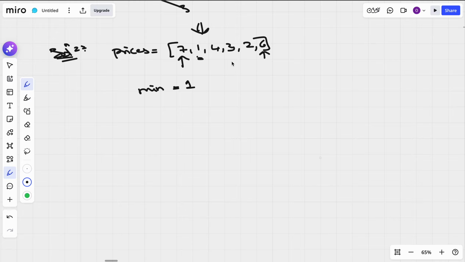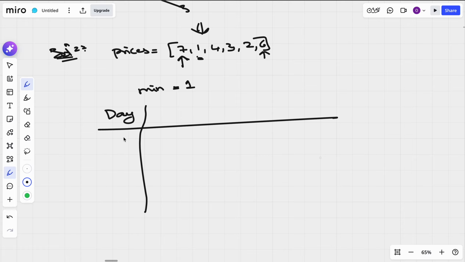So in this example, let's say, consider this one, okay? This example only. So let's say days also, though they consider, like they said it's one and something, I will consider from 0, okay? And whatever the prices that we have, so that means 7 1 4 3 2 and 6. So it's day 0 and 1, and then 2, 3, 4 and 5. Clear? I do have from 0 to 5, okay?